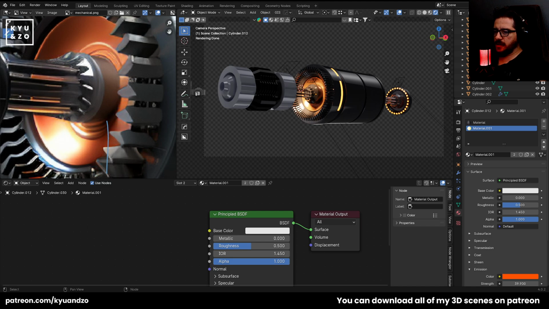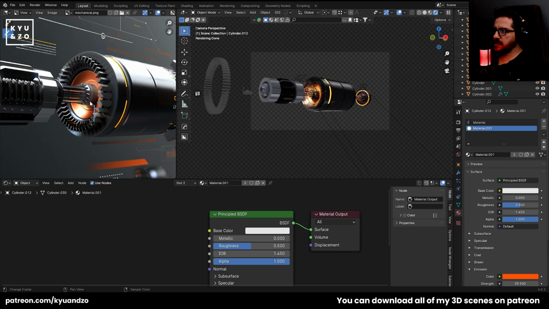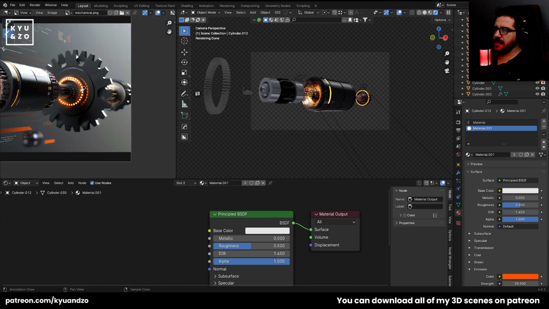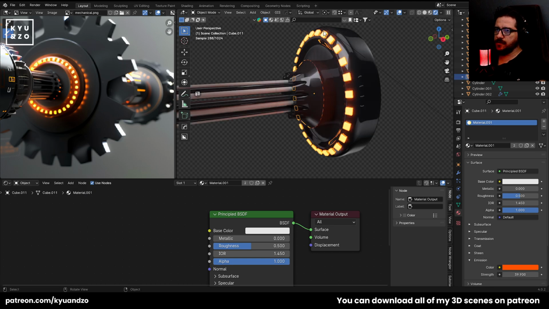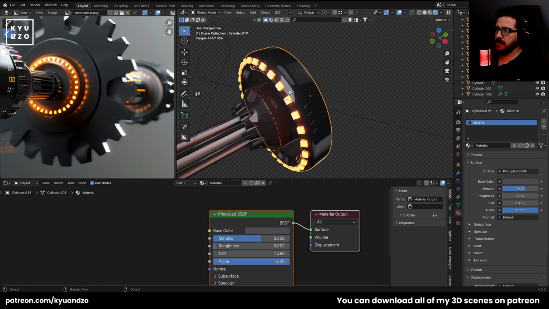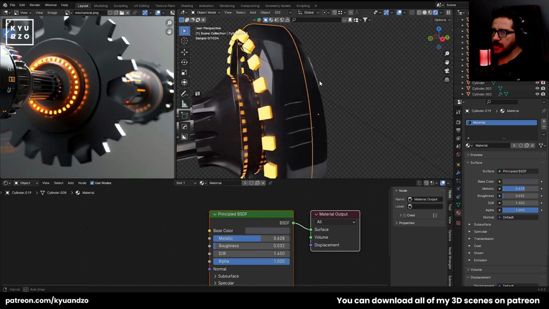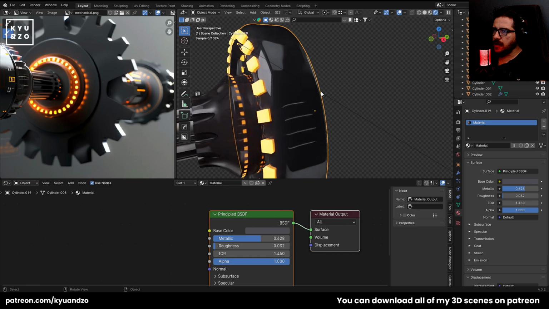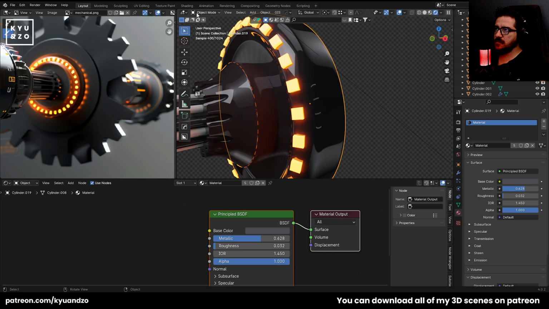Okay, welcome back guys. Let's keep working on it and finish what we did before. We made this far. We are just here and we used array and made it like this. Okay, now we have the outer side here. By the way, what is this? This reflection gave me some inspiration.